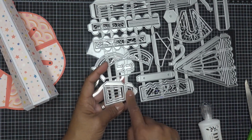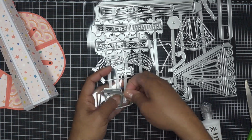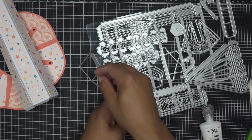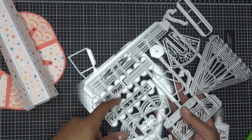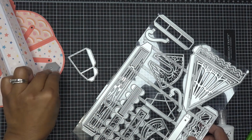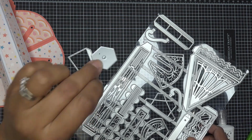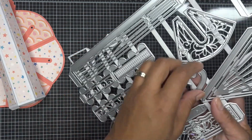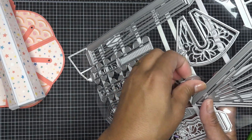They do have inlays or panels or however you want to do that. But for each cup, you're going to want to use 6 of these. It does say you want the hexagon, this guy right here, and see how there's a little hole in the center because you're going to hold it onto here with like a brad. So 2 of those guys, and you know, 2 handles if you would like.